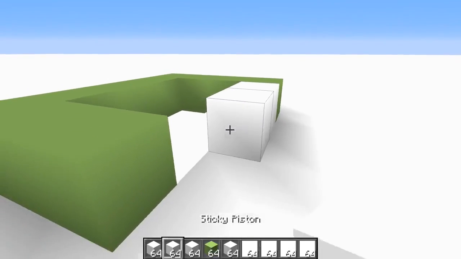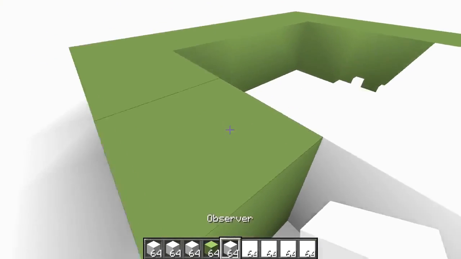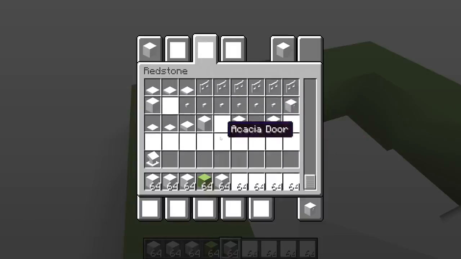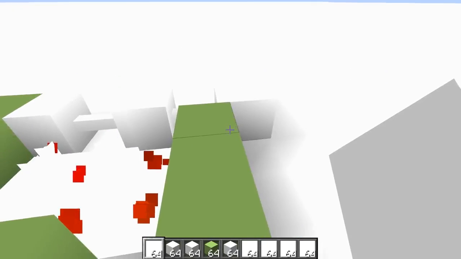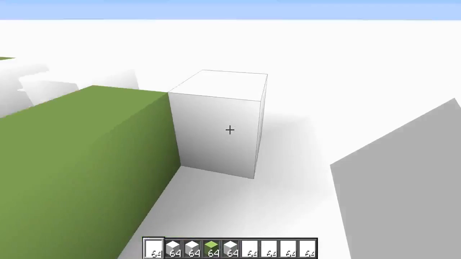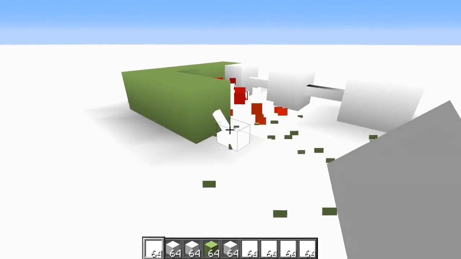Then we just need 2 sticky pistons, and then a block, and then some way to power it. Where are the levers? I can see all the buttons. The buttons make sense to me. We've got pressure plates. I have no clue. After a decent amount of searching, I managed to find it. And activate. Alright, there's the double extension. And there is our double retraction. I think you can just about see what's going on there.